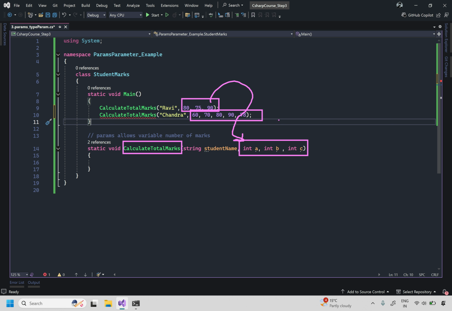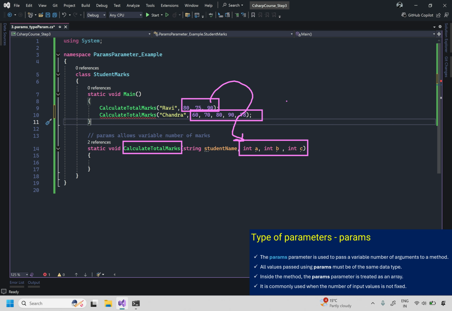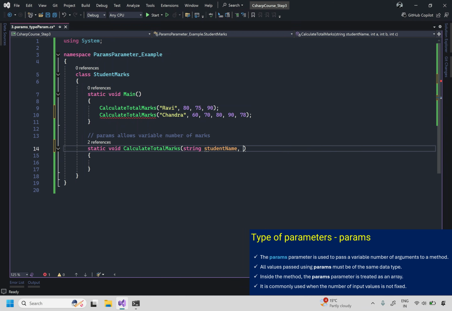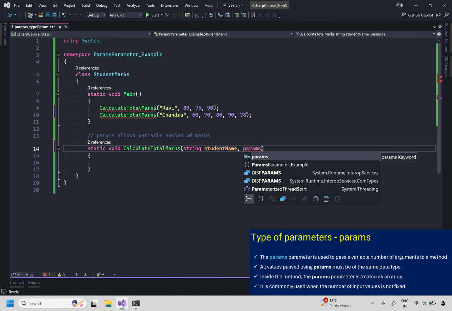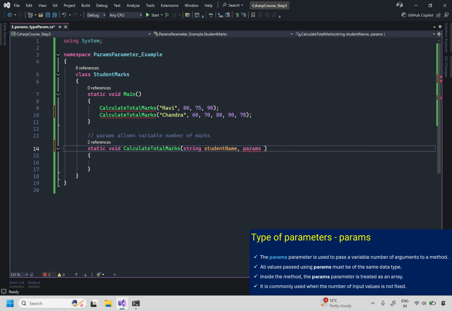To avoid these problems, you can use the params keyword. By using the params keyword, you can capture any number of marks. Let me remove these parameters and use the params keyword here, and then the int keyword followed by the array, an integer array, which captures multiple integers.